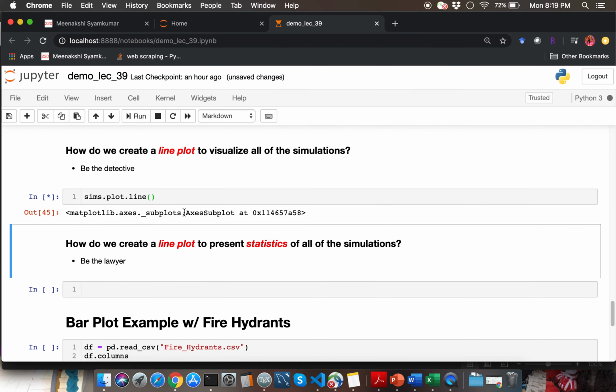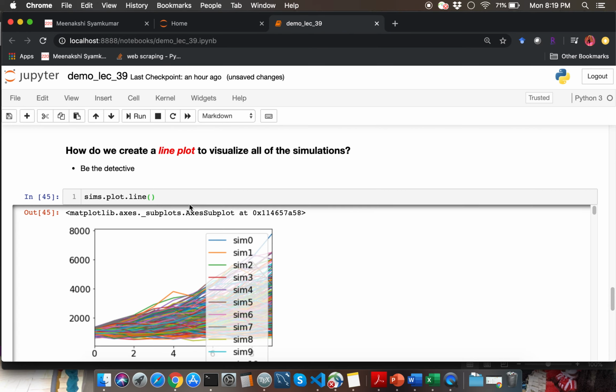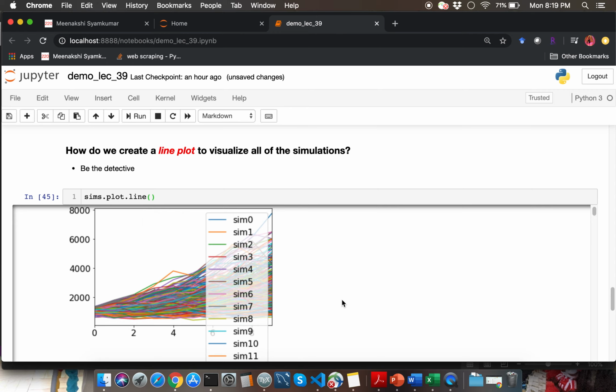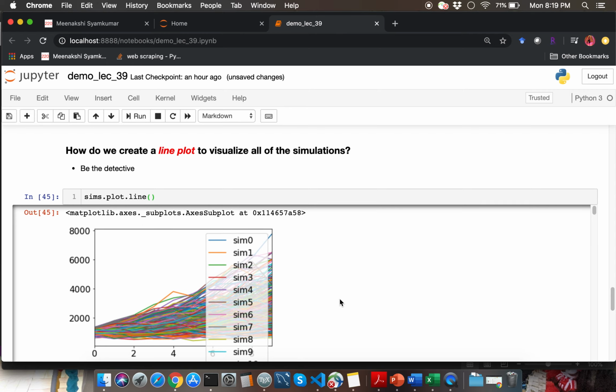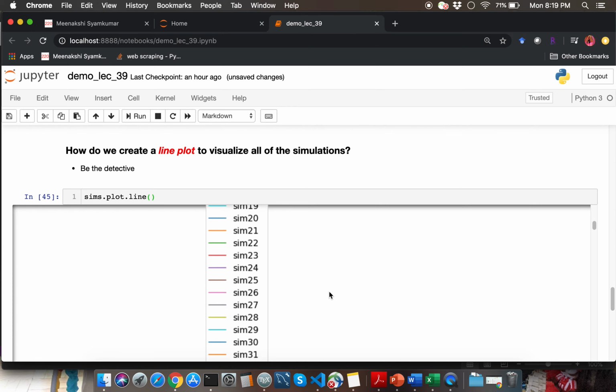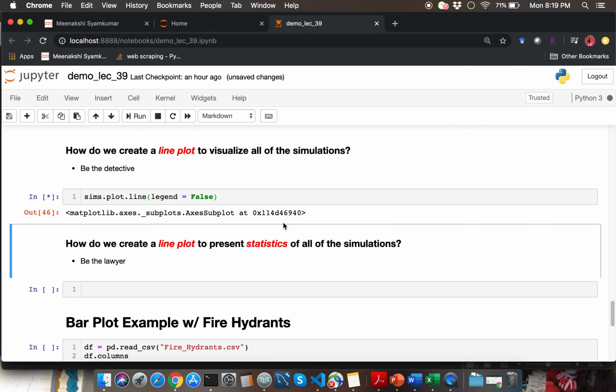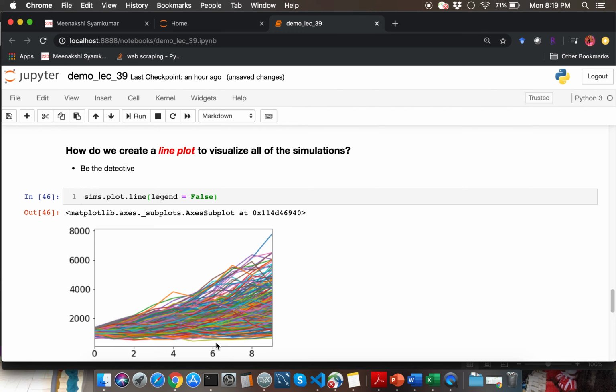So let me see what's going on here. There we go. Finally. Okay. If you're thinking of the term ouch, that would be a correct description of the reaction to this particular plot. As you can see, what is making it worse is this legend. So I'm going to add the legend parameter to the plot line function call and set it to false. As you can see, this whole plot is so cluttered, right?